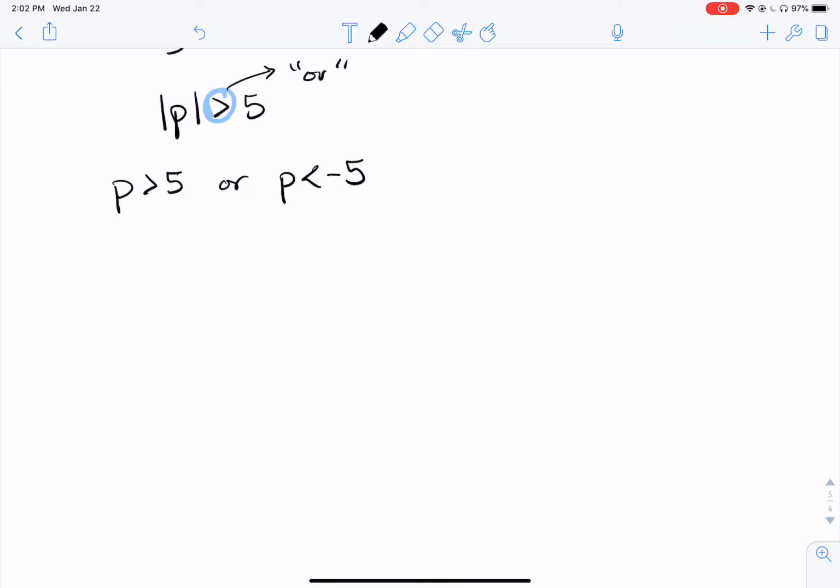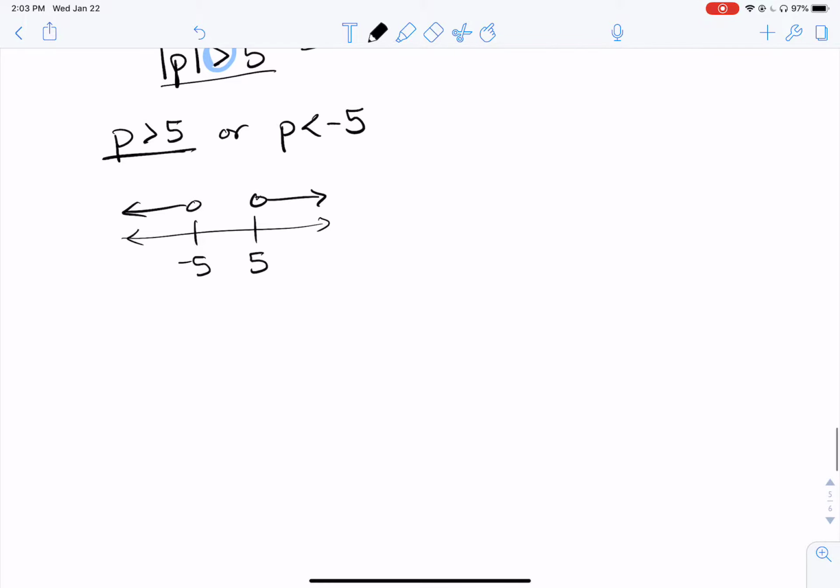So remember, we keep everything the same, as you see right there. We just drop the absolute value, and then we switch, which again, what we did, we switched those two. So here, my number line will go from negative 5 to positive 5. Open circles on both of them. Let me erase that. Open circles on both the endpoints, and pointing away, because again, it's supposed to be an or compound inequality. So let me just write the interval notation.